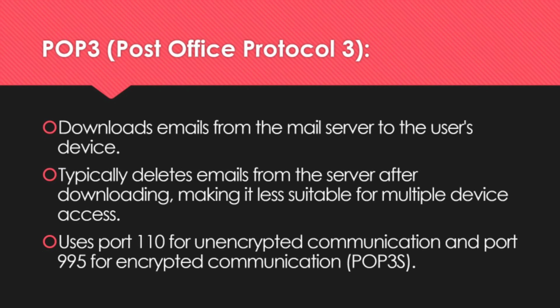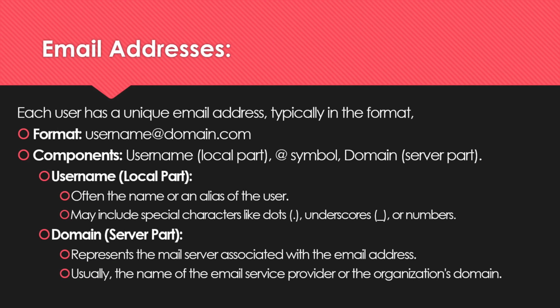Now we are going to talk about email addresses. Each user has a unique email address, typically in the format username@domain.com. An email address can be divided into two components via the @ symbol, into username and domain. Local part or username, often the name or the alias of the user, may include special characters like dot, underscore or numbers. Server part or domain represents the mail server associated with the email address, usually the name of the email service provider or organization's domain.